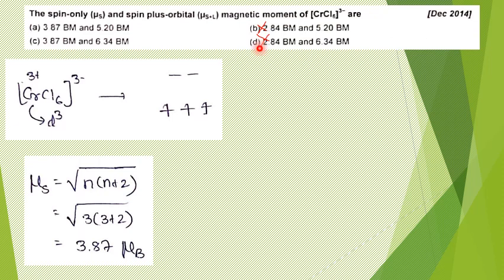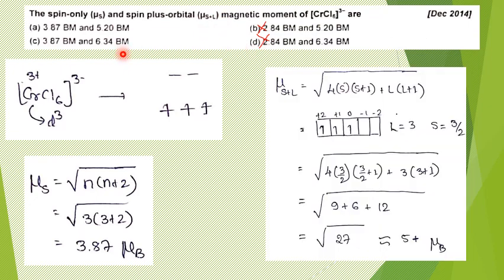Fine. Further, to calculate mu L plus S, we may have to use this formula, and this formula has been given. But one thing you can notice here is that it is t2g3, so it is an even distribution of t2g orbitals. So exactly speaking, the orbital contribution will be negligibly small. But somehow in the question it has been asked, and therefore we can just go with this formula and try to work that out.